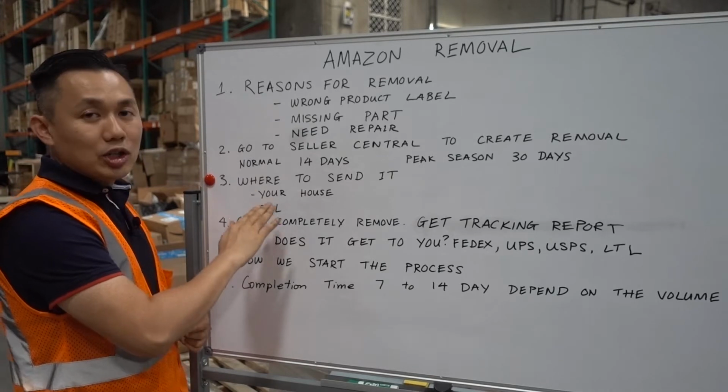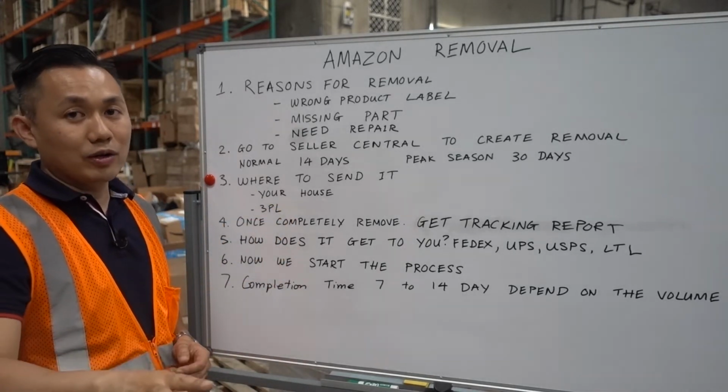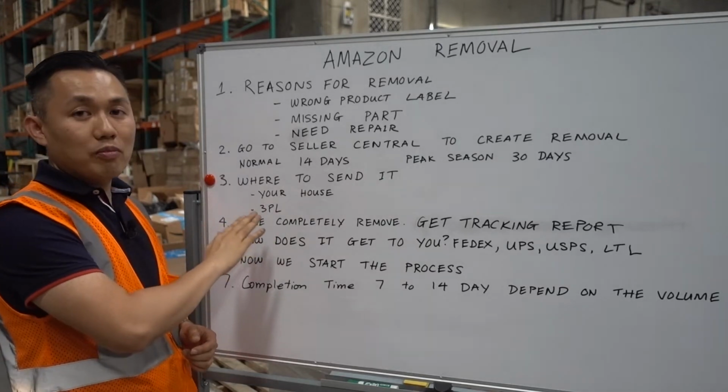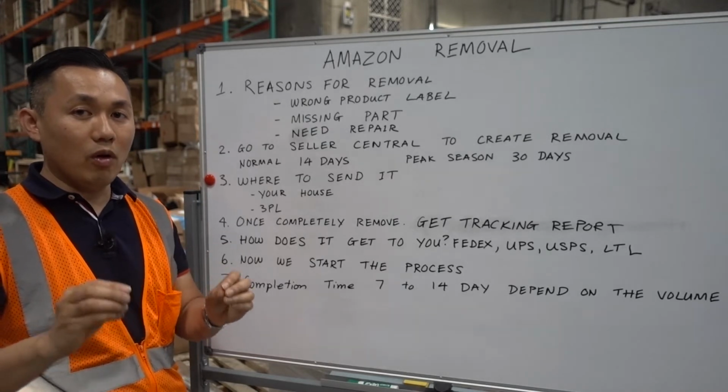Either ship it to your house if you live here in the US, or if you have a friend, have your friend do it. But if you don't, you use a third party like us, and we will take care of it for you. So find that address and have that removal order completed.